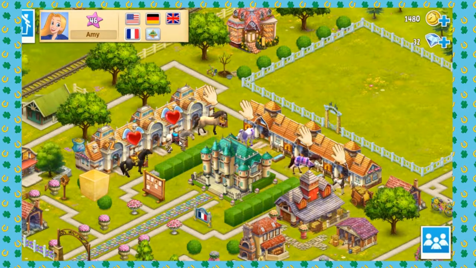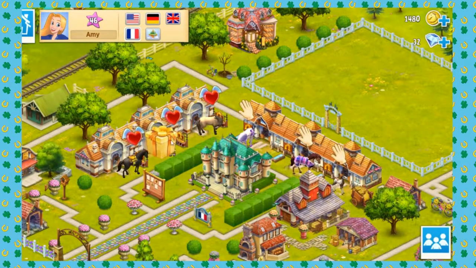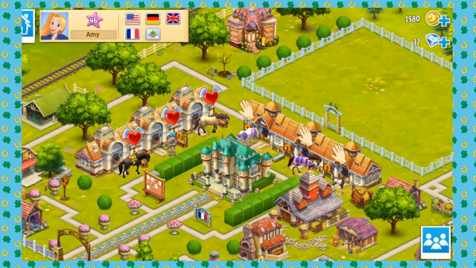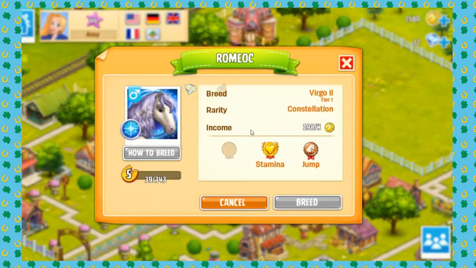This one is pretty too. What is this one? A Breton. Tier 1 speed and stamina. Is this another quarter horse? Quarter. Yes. So this is Sunny. He's just like ours. Ooh, look at this one. She's a second tier Virgo 2. She's pretty.